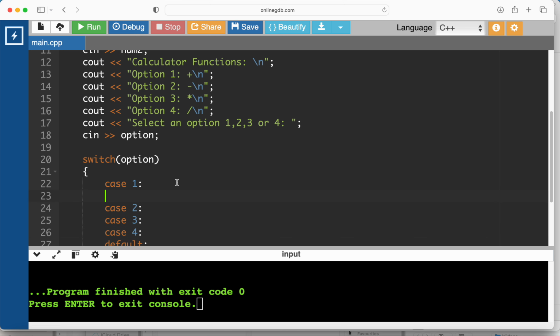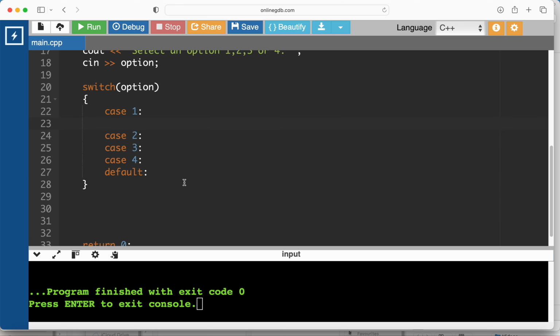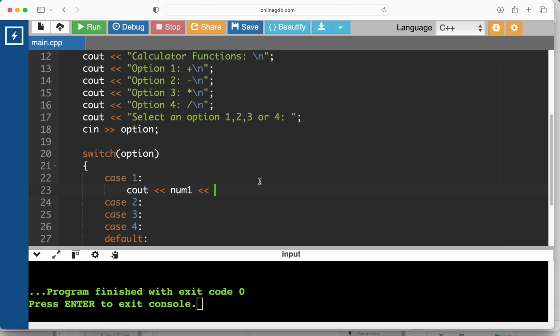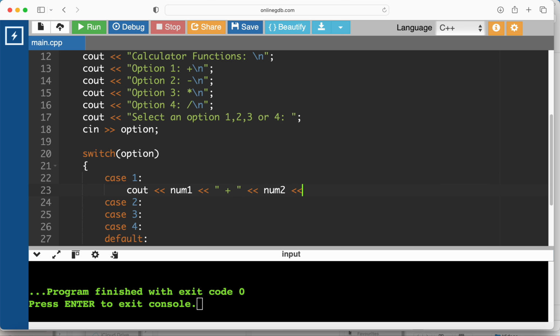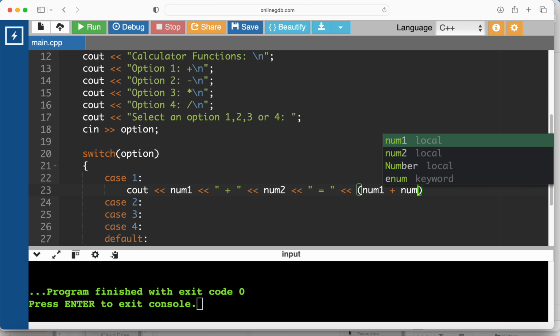For each case I need to display the output. So I can straight away print out num1. For option 1 it is addition, so I'm going to print the addition character here, followed by num2 value, and then the result, which equals num1 plus num2.